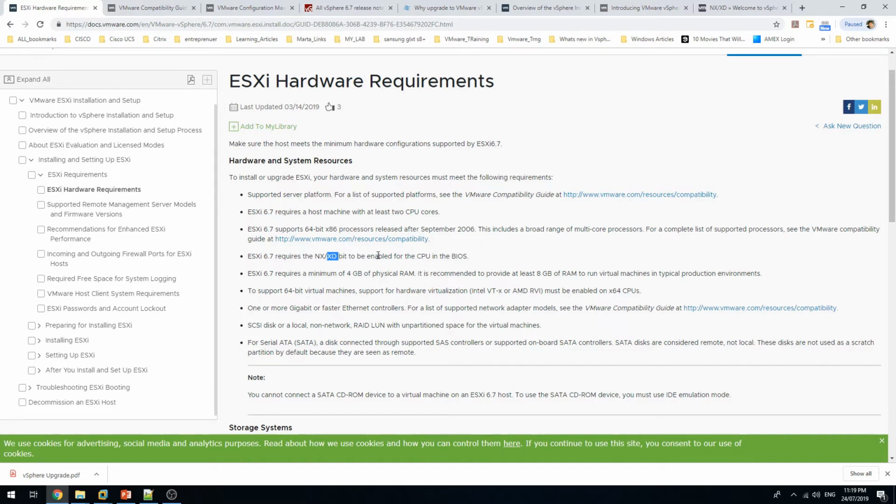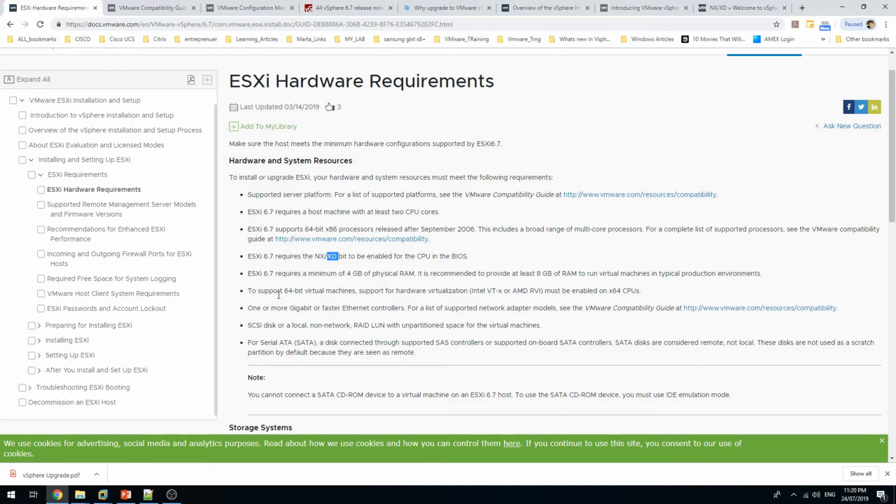that area. Okay, so the minimum RAM you need is about 4 GB, but again, as you would be hosting your virtual machines on those ESXi hosts, you would need more RAM depending on your requirements. These days the memory configuration of latest generation blade servers or rack servers is pretty high. I've seen as much as 1 terabyte of RAM or maybe more. But that is going to decide the cost factor. So you have to understand your organization's limits and what kind of budget you have. Based on that, you will take your decision.